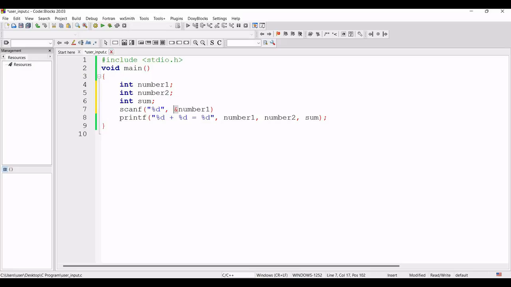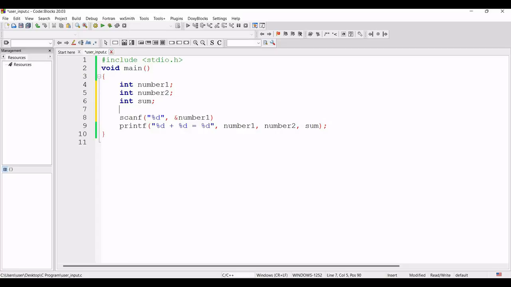This is the address of operator. What is the function of this address of operator? Suppose here I am commenting out one line, and here I am writing, this means address of. What is the meaning of address of? That means in our memory, when I created the variable name number1, at that time one space was reserved for this number1 variable. That location in memory is one perfect location, suppose location number 1000, at which number1 variable is created. So I have to store that value in the 1000 location.